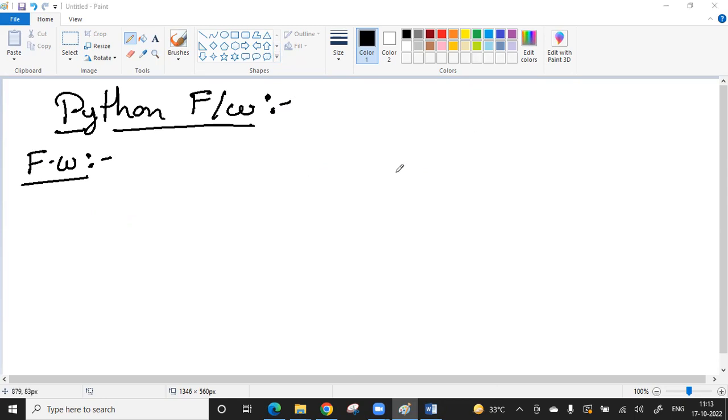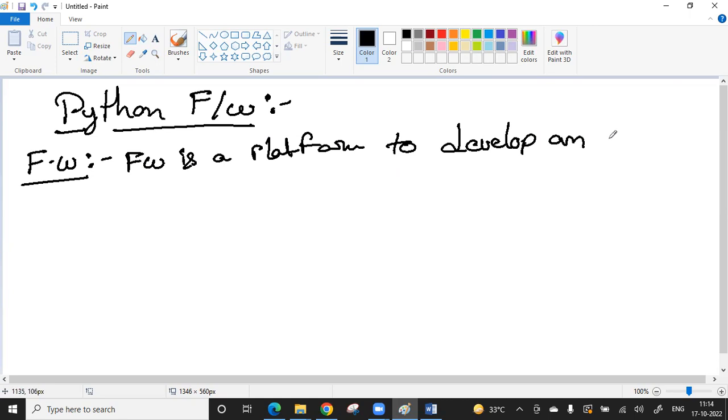What is meant by framework? A framework is a platform to develop an application. What type of applications can we develop?